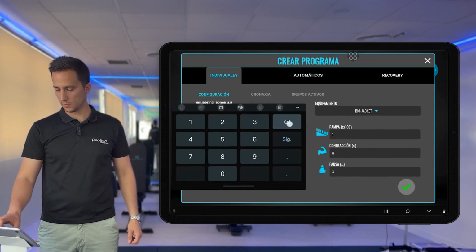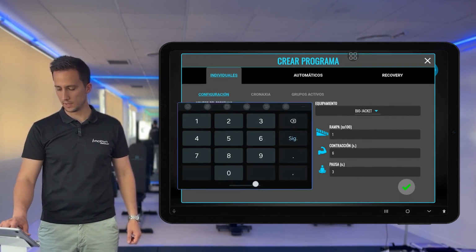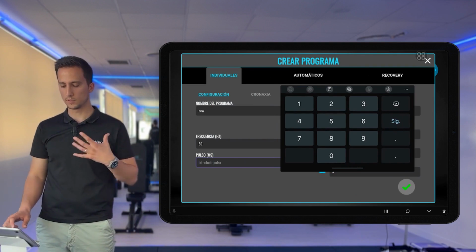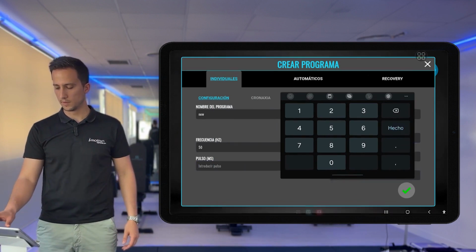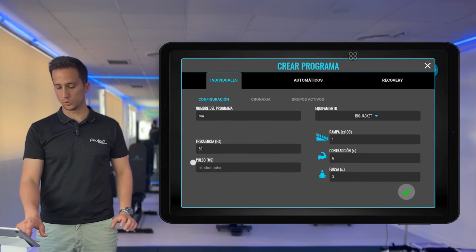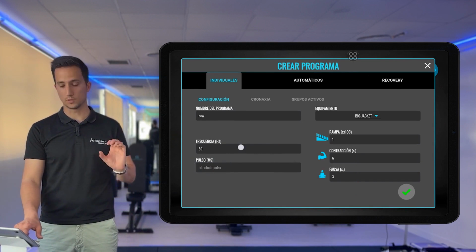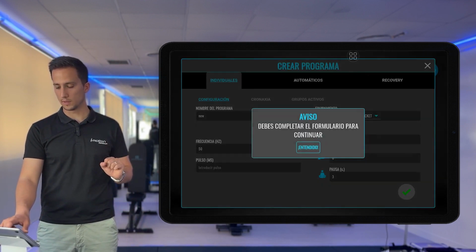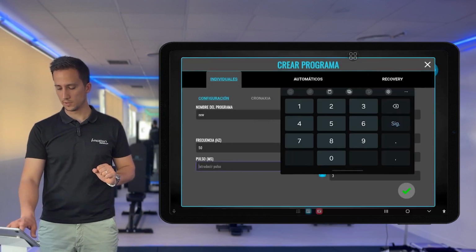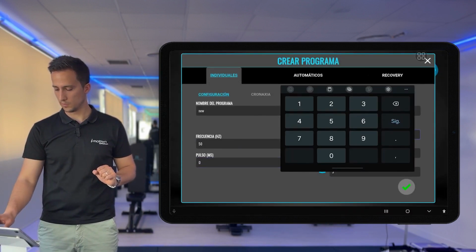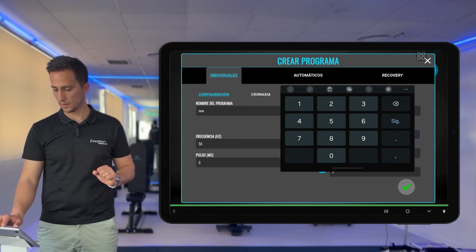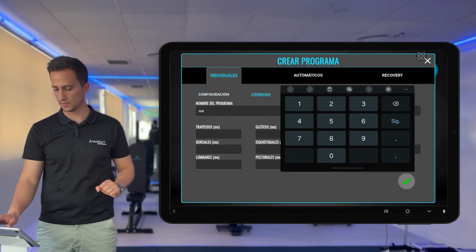Or if we want a specific pulse width or chronaxy for each muscle group, we should leave this field empty and go to chronaxy. It's going to ask me to confirm creating this program, and then go to chronaxy.